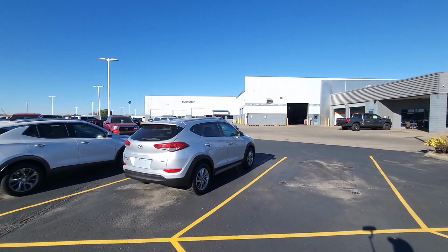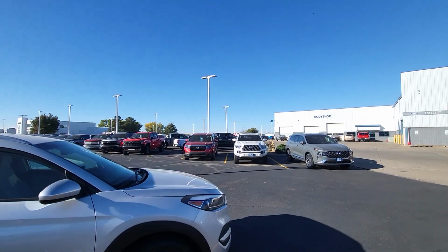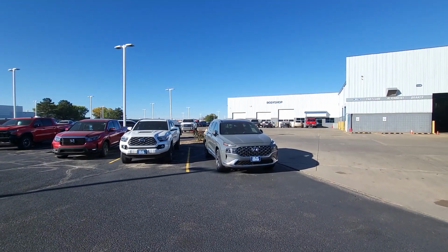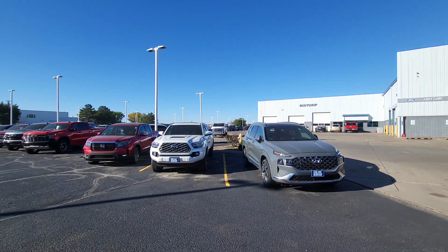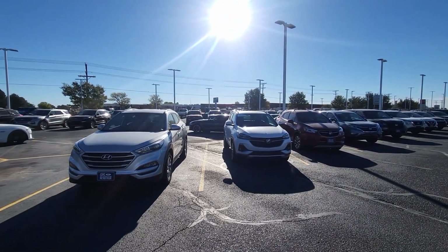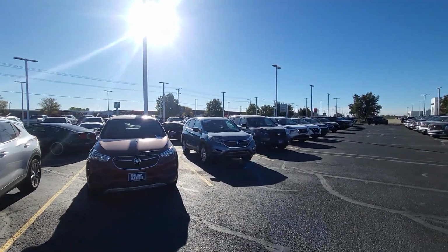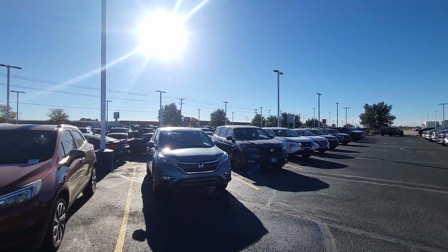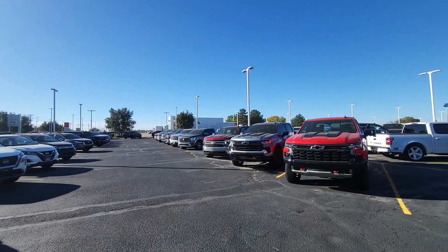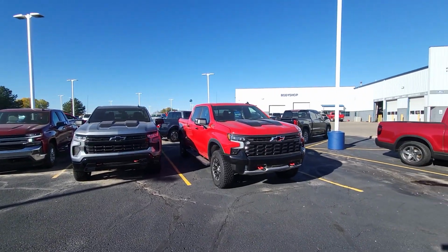All right, now we're going to be going down this row here that's our off-make. To us, it means non-Ford, usually not Lincoln. But you can see we have some off-make trucks. We got some Hyundai, Toyota, Honda, Ridgeline, some Buicks right here, so we can carry those. Again, what we can source and such. Got some Honda SUVs there, Nissan as well. Got a Rogue, Chevy trucks as well. There you go, looking pretty cool there.